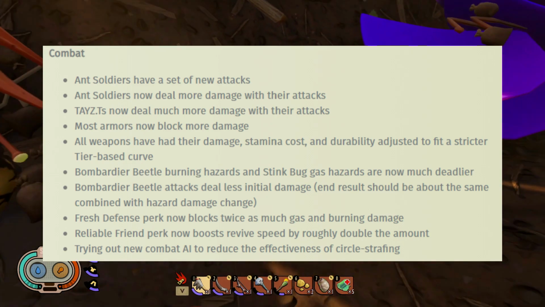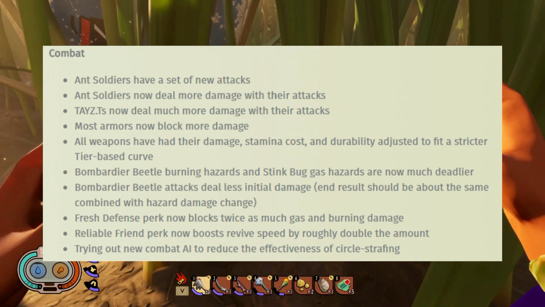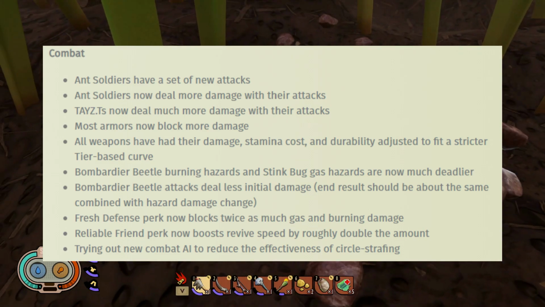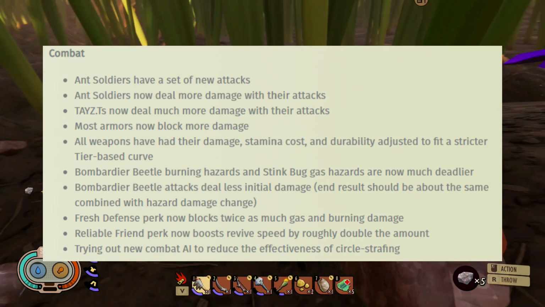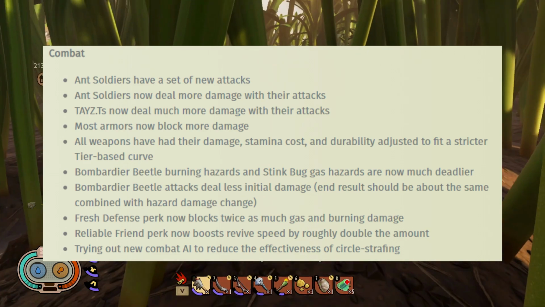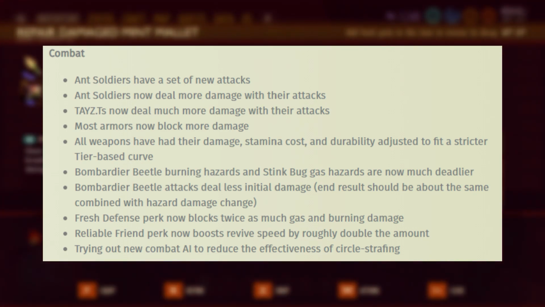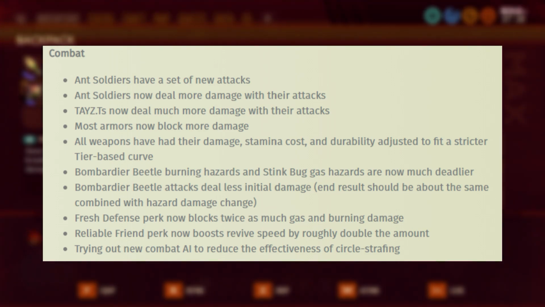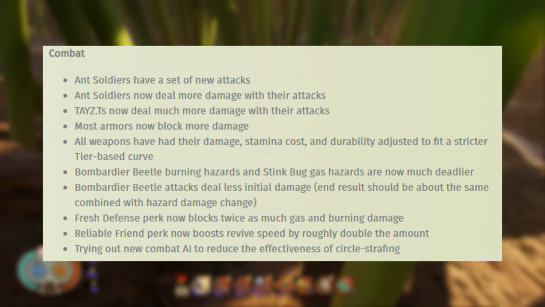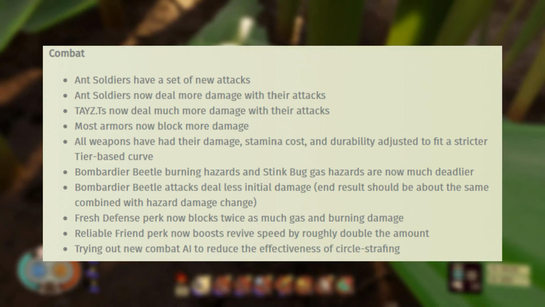Most armors will now block more damage, which is nice, and all weapons have their damage, stamina cost, and durability adjusted to fit a stricter tier-based curve, so most likely you're going to have more durability on a tier 2 tool or weapon. The Bombardier Beetle burning hazards and stink bug gas hatches are now much deadlier. Bombardier Beetle attacks deal less initial damage, but in the end you need to be careful of those hazardous burning attacks. The fresh defense perk, which can be found in your status tab, now blocks twice as much gas and burning damage. The reliable friend perk now boosts revive speed by roughly double the amount.